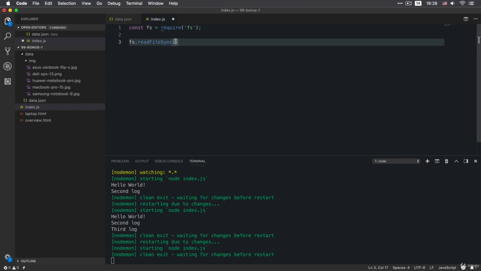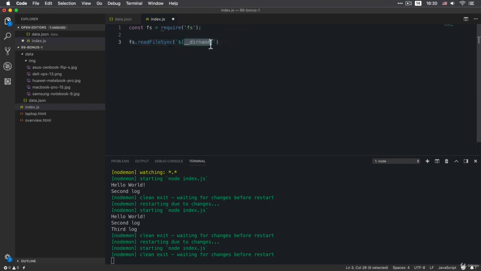Okay, and so where is that file located? Well, it is here in the data folder and then data.json. Okay, but it's actually not that simple, because we have to pass the absolute path to that file. And in Node.js, we have a variable called __dirname. Okay, so it's simply called __dirname like this. Okay, and since we're using a template string here, because of these backticks here, remember that's something that comes from ES6. We just have to do it like this. Okay, and so this will then get the __dirname variable that is defined in Node.js for us.